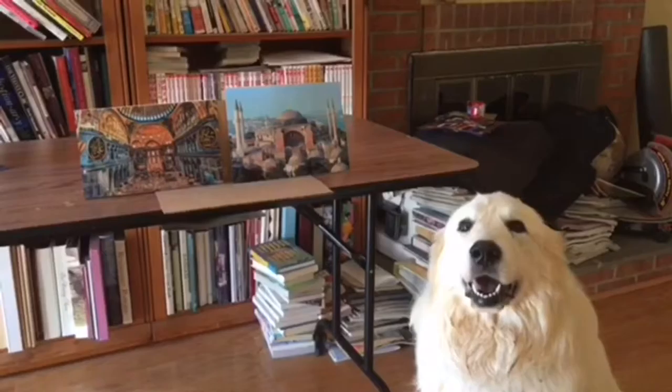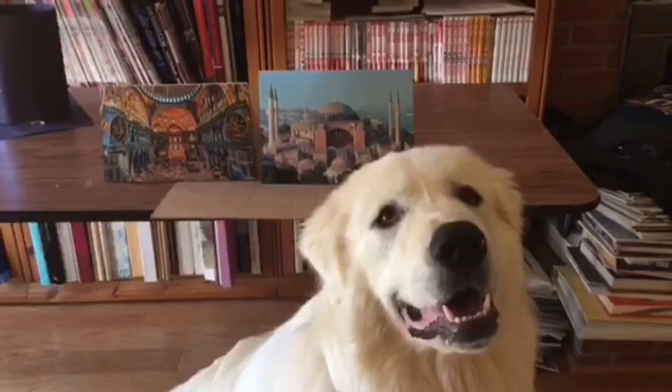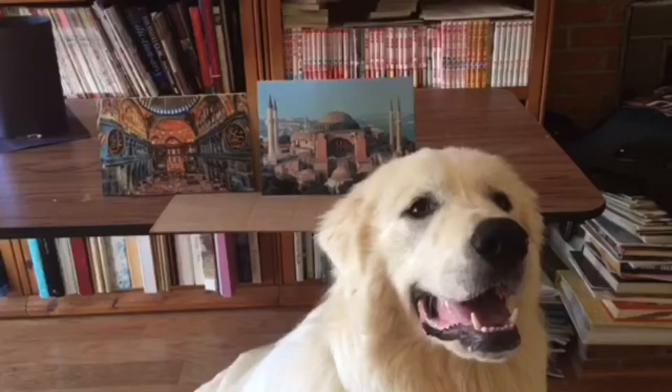This is so influential and vital because without the idea created by Justinian this style may not have been introduced until several years later, and even then it might not have been used and taken advantage of quite as much due to its limited amount of time being utilized by past and current civilizations. It is also a very important religious symbol to present Eastern Orthodox Christians because it is referred to as the Church of Holy Wisdom.